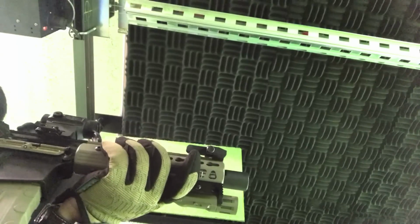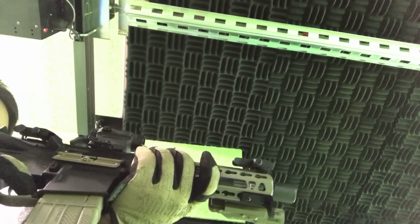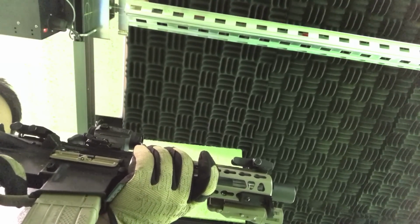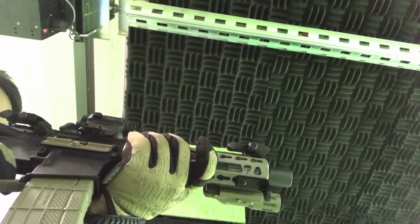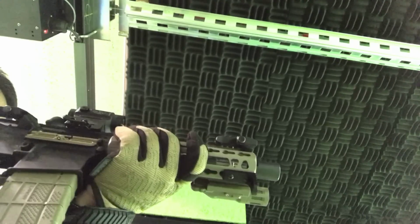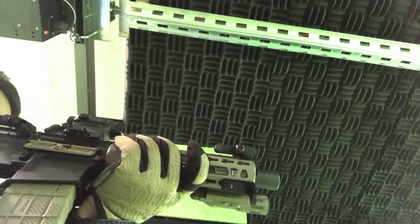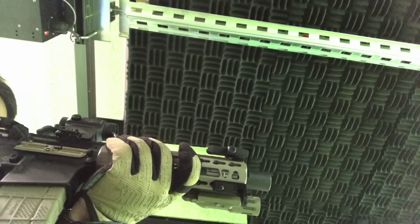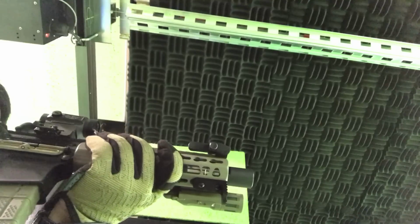Now, the reason I like these comps is because I'm always at a range, and it's really annoying to people next to you when they're just getting thumped by big muzzle brakes or something. So I'm trying to find something that reduces the flash for my benefit, and that's why I really liked the idea of the baffle on the end, or this grill on the end. But I also like the fact that it's truly a sleeve, nothing on the side, and so it's not really directing anything overtly to neighbors in other lanes. And in fact, the range was packed, so it's pretty interesting to see people out at the range these days. So I really like it.